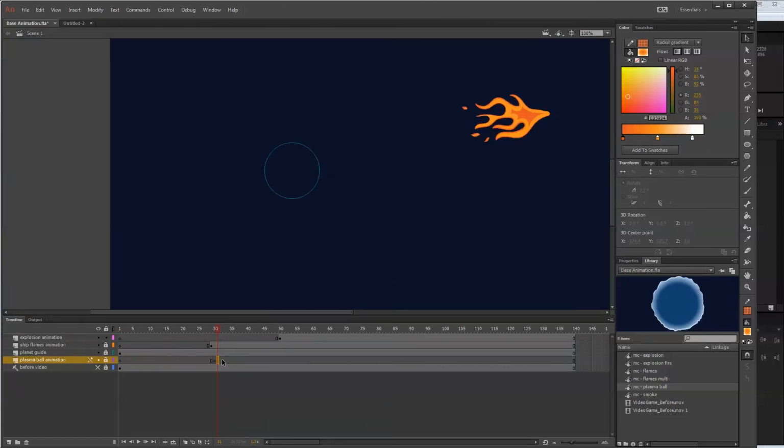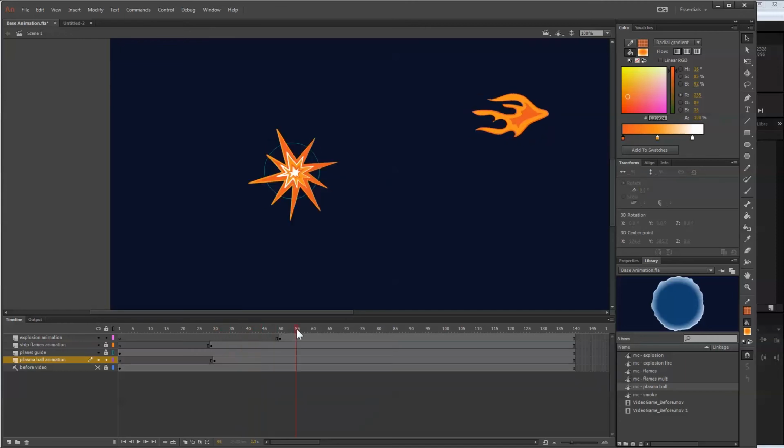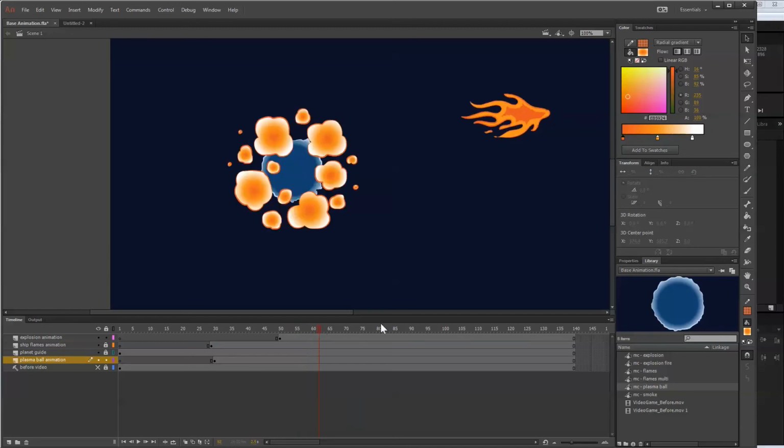Just for consistency's sake, I'm going to go ahead and drag that. Oh, we've got that frame locked. No wonder it wouldn't let us drag it. And we don't necessarily have to do this, but just because we want to be able to see all our effects in one place.